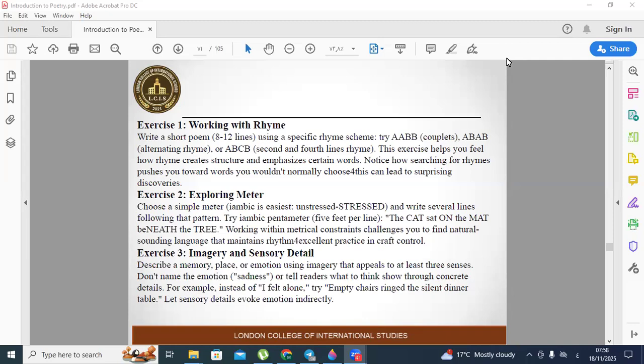Readers feel the emotion more powerfully than if you simply stated it. This is the principle: show, do not tell.